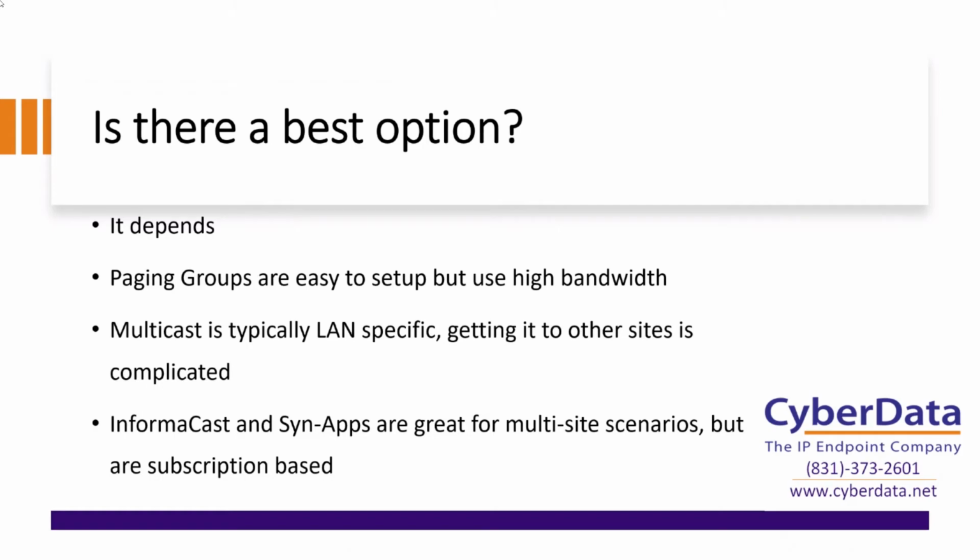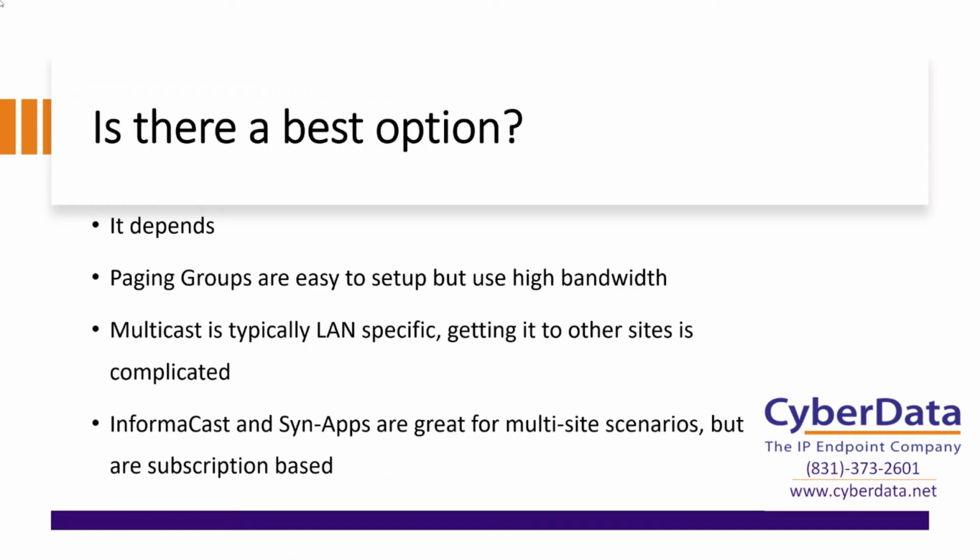paying for. If you're using, say, a provider that already supports paging groups and you're not dealing with something that's a huge scale, paging groups can be a really great option. But if you're dealing with a larger scale of endpoints that you're trying to get these notifications through, say 25 speakers or something, that's potentially going to eat up a lot more bandwidth. And you might want to look at combining different options or going with a different option entirely for your zoned paging.